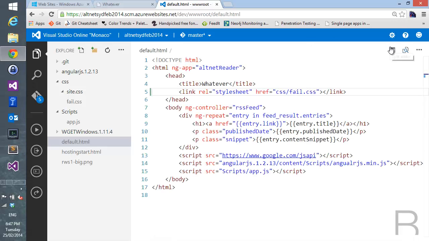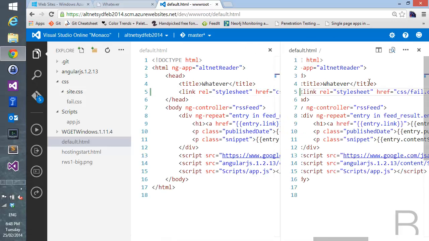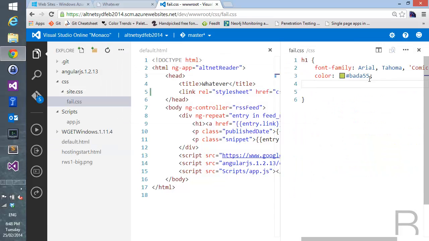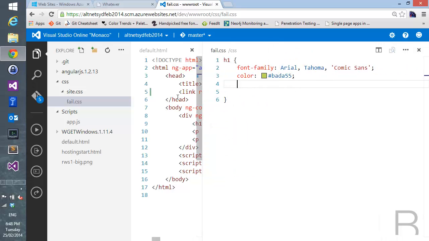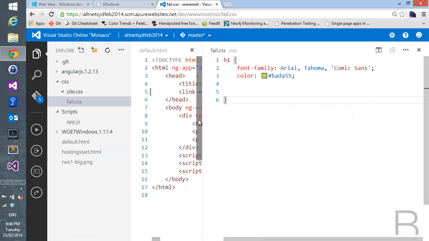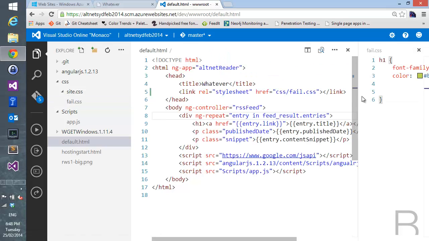I can go into side by side mode, and on this one I can bring up my fail CSS so I can see the HTML and the CSS next to each other. Obviously a wider resolution is nicer, and if I really want, I can do that sort of thing as well. And as I click between the two, you can see it's switching around in terms of context and which one's more visible.